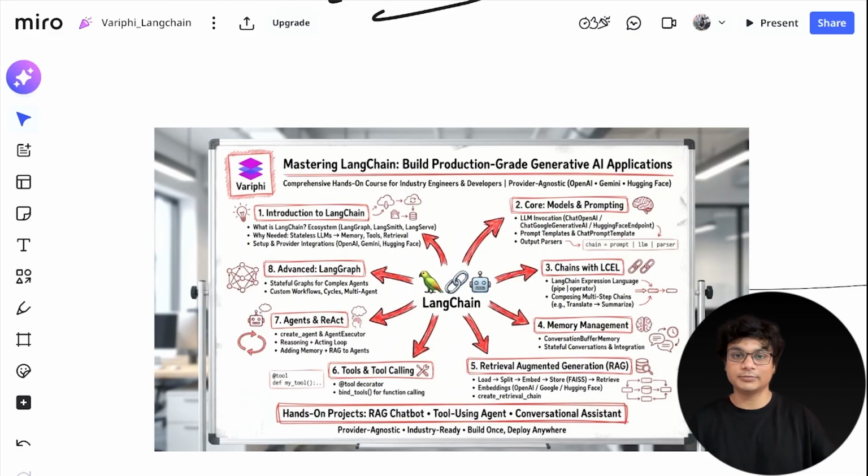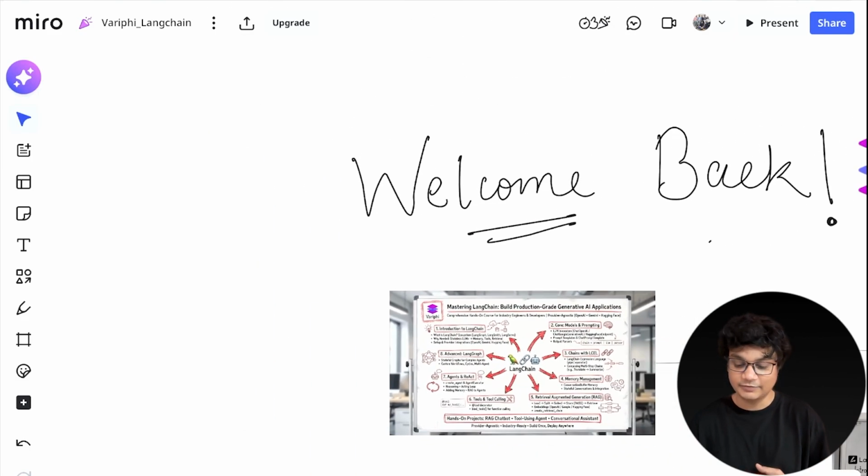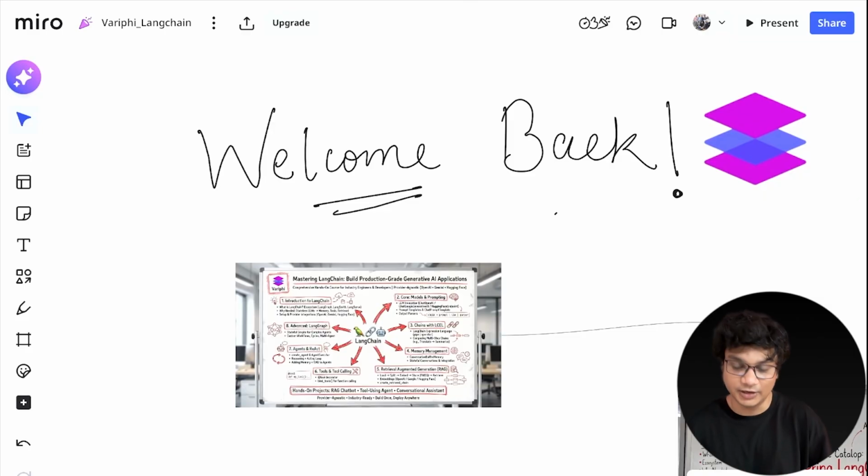Because other than knowing something, you should use it as an extra building block over whichever tech stack you are in. Either you are a front end developer, back end developer, ML engineer, deep learning or computer vision engineer, NLP engineer, anybody. On top of it there has to be some building block in 2025, and that building block has to be generative AI. That is very common in a lot of industry. That is why I'm focusing on this framework, that you need to learn in order to excel in your own field.